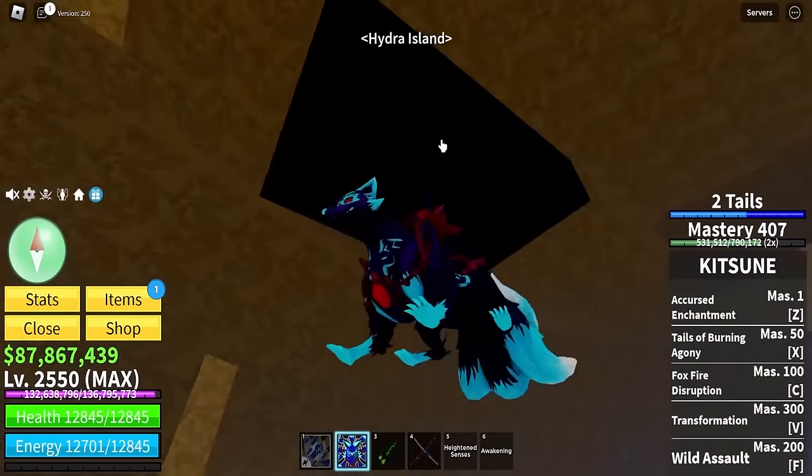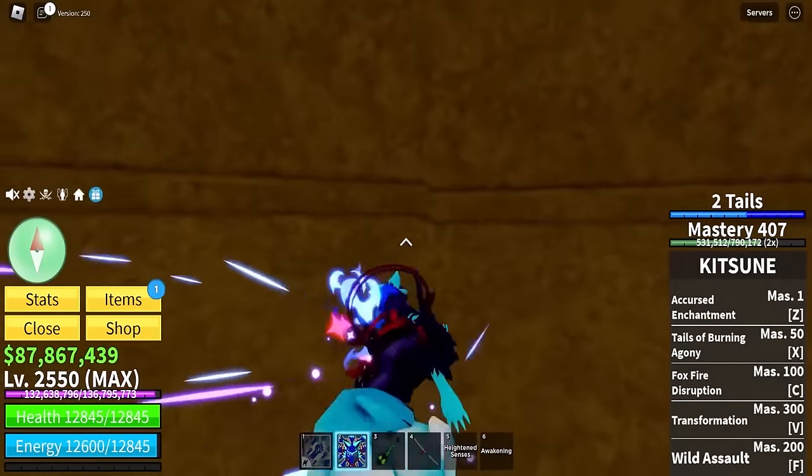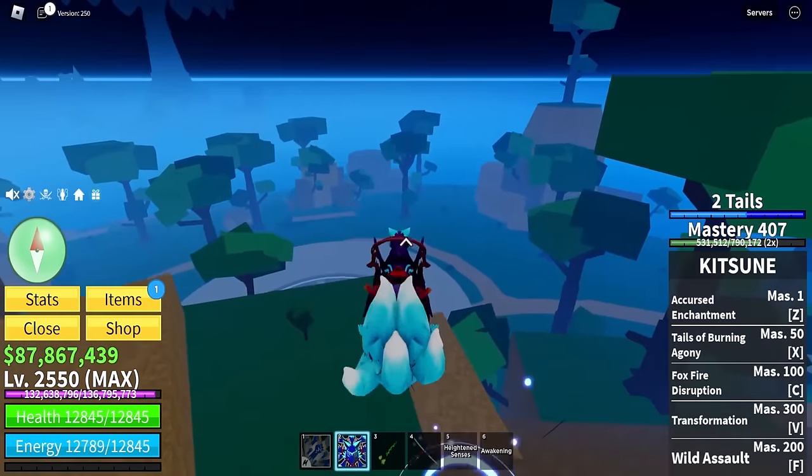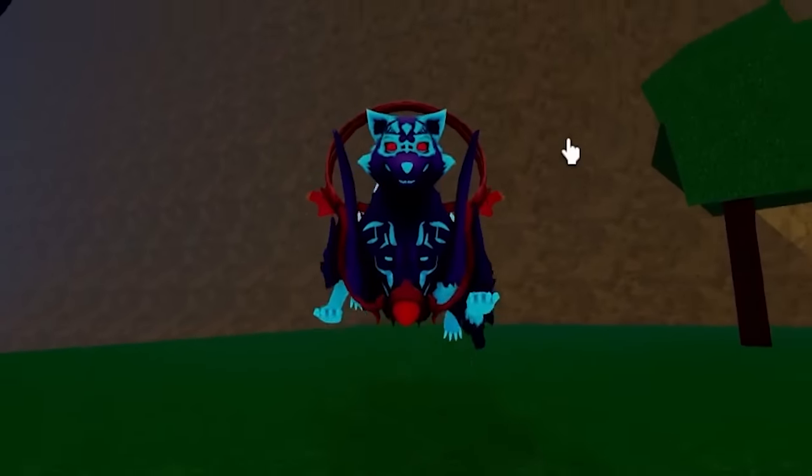Wait, where can I go out? Hold on. What is this? Oh, can I flash step out maybe? Oh my god. Wait, what is going on? Wait, we can. Okay, come on. Oh, wait, it worked. Now we're at Hydra Island. And luckily, the next secret is right here.